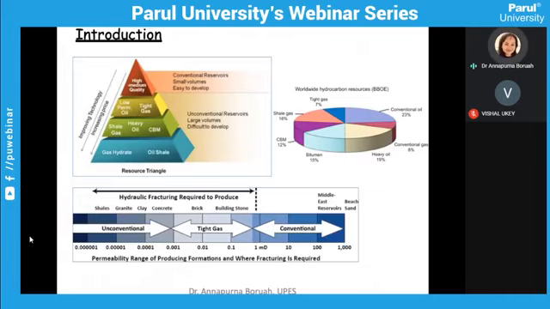In the second figure, you can see tight gas 7%, and 23% of energy demand is being fulfilled by conventional oil, 8% by conventional gas, then 19% by heavy oil, 15% by bituminous oil, CBM 12%, and shale gas 16%. These are examples of unconventional resources. Here, tight oil reservoirs and tight gas reservoirs are also considered unconventional reservoirs. And shale gas, heavy oil, CBM, gas hydrate, and oil shale are the unconventional resources.